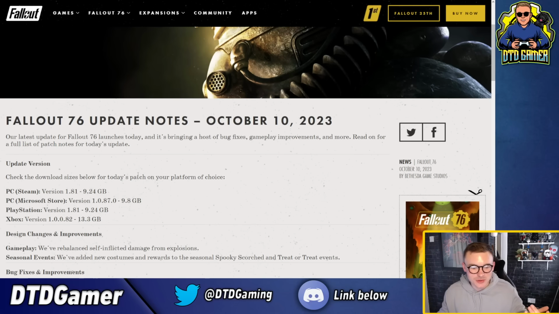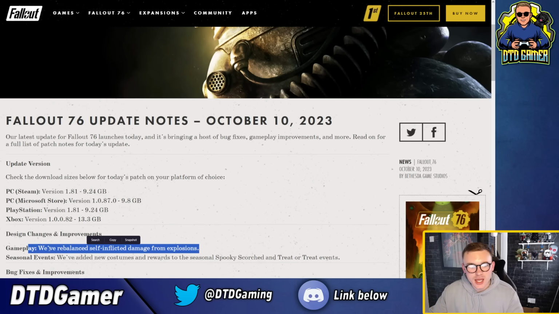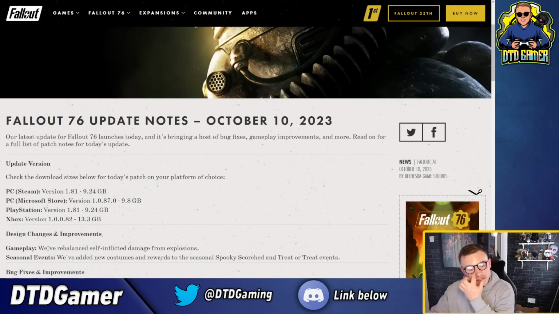And yeah, let me know what you think about it. Is there anything that you think was a big deal? Is this rebalancing self-inflicted damage from explosions a big deal? If that's got something to do with daily ops, where you kill the enemy and it blows up and you could be 20 meters away and you still die, that would be amazing. But I wouldn't class that as self-inflicting, because the enemy's meant to do that to hurt you. But yeah, it is overpowered. Yeah, that's all I can think.